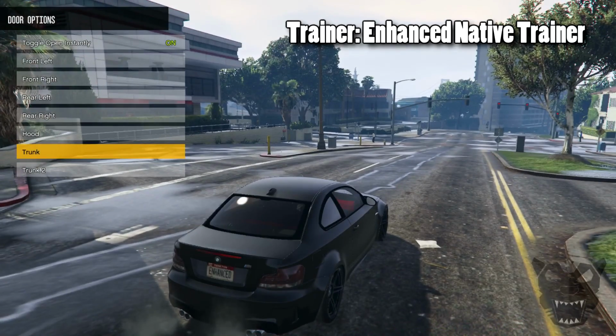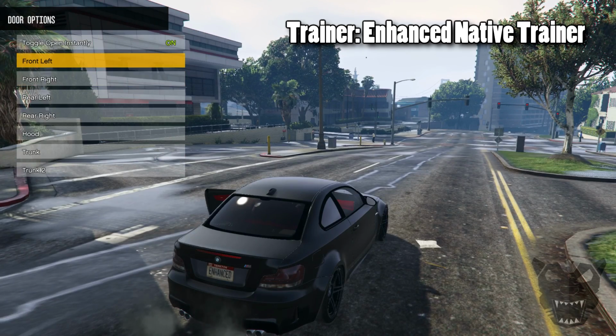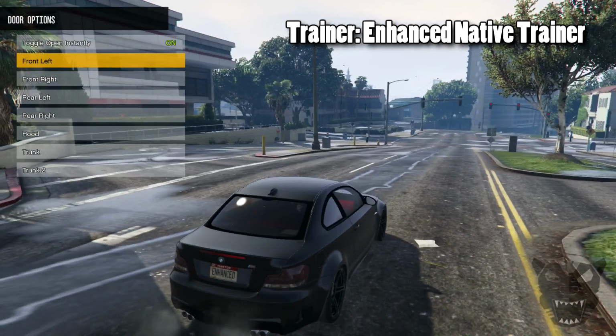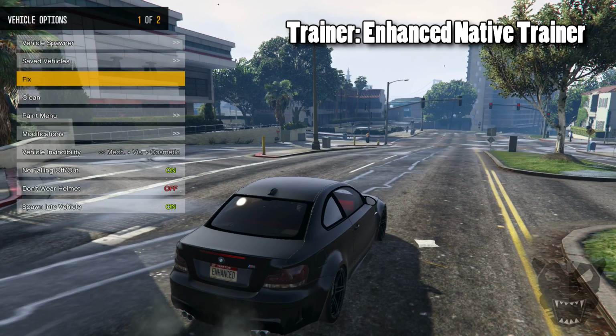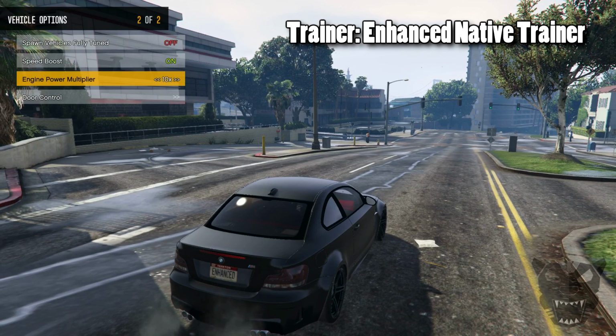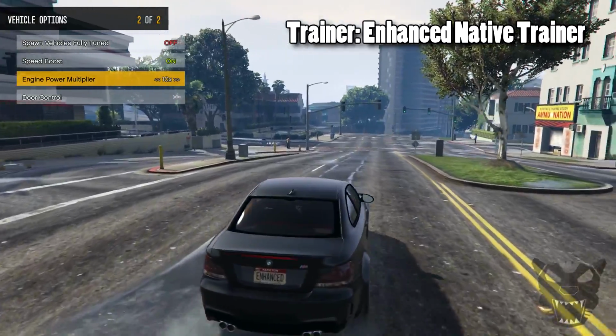That's alright. Rear right, obviously there isn't a rear right. Front right. Pop. Front left. Oh, sorry dude. So, trunk 2. Engine multiplier, let's go into that. I didn't mean to go. So enter into it, and then we can change it using the left and right arrows.